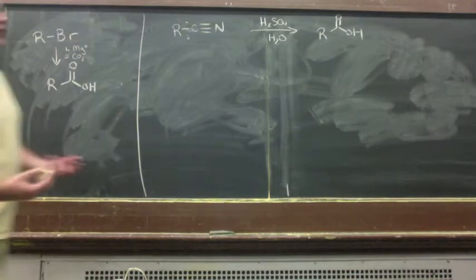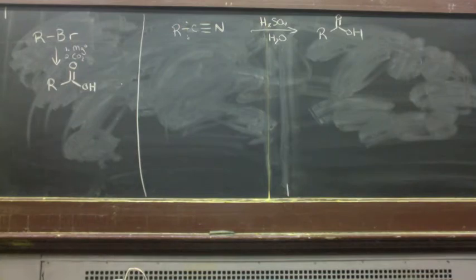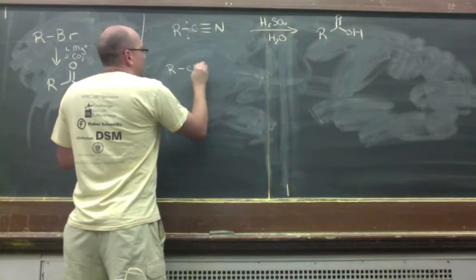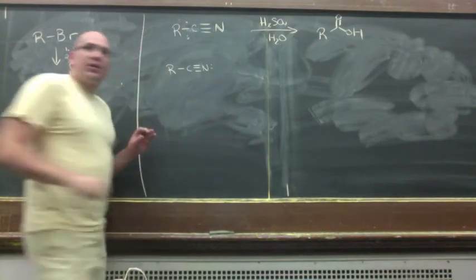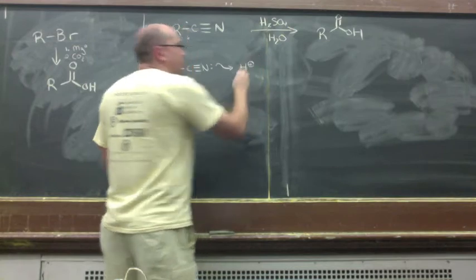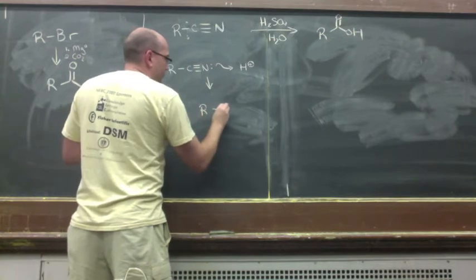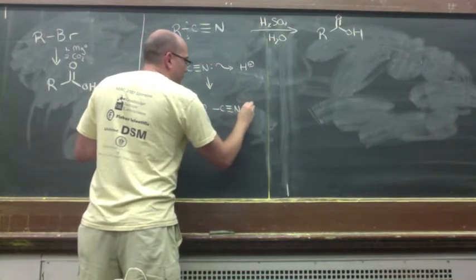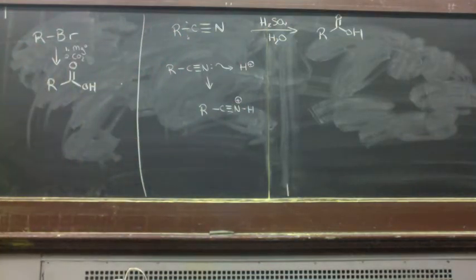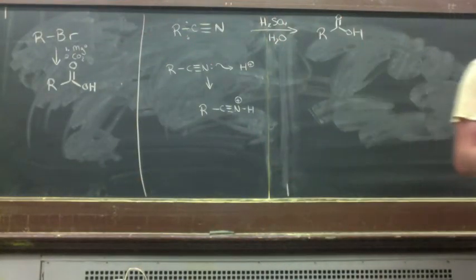What would be the first step? What's the strongest thing in this reaction? Sulfuric acid, right? And so we've got sulfuric acid in here. So we take cyanide, it's got a lone pair there, right? That's going to be able to react with the sulfuric acid, which I'll just abbreviate as H+. That's going to activate that nitrogen, in the same way that we would say, for example, with a carbonyl, okay? And now in a solution of water, what's going to happen? Water's going to attack where?